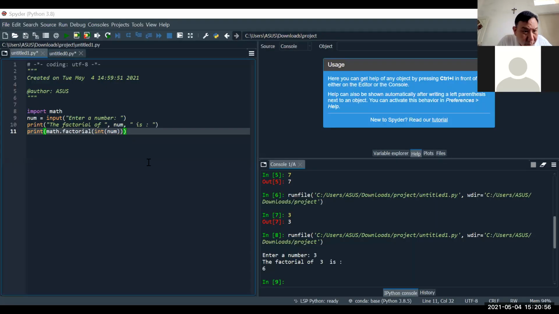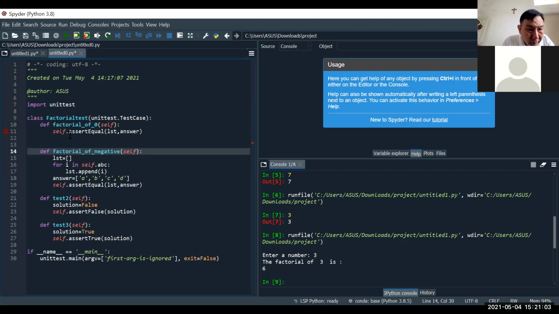So here's my function. And I'm confused how to develop the unit test.